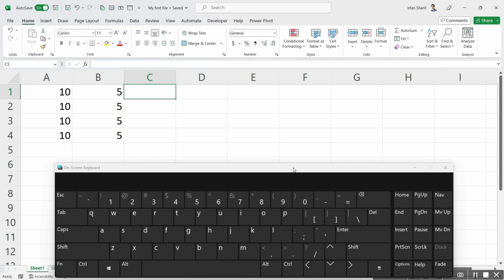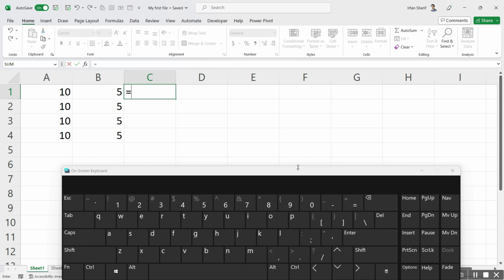To insert a formula, first of all we need to insert an equal sign using the keyboard, and after that we need to select the cell. You can simply click it, or you can use the arrow keys on your keyboard to select the cell that you want to include in the addition. Now we have to add the plus sign, and this is something I need to show you. The plus sign is here on my keyboard, but you can see it is not even highlighted at the moment. So basically this key is being used for equals as well as plus, and if I just press this key, it is just going to add an additional equal sign. That is not something that we need.